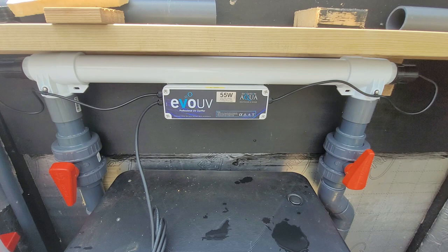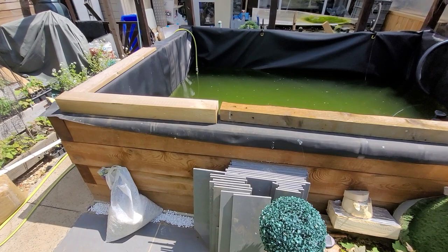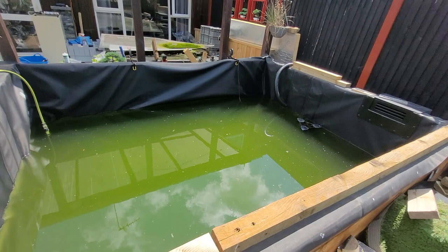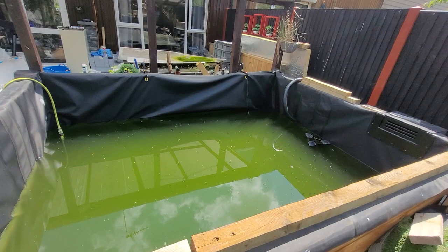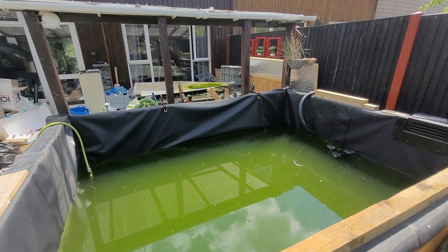So that is the last bit of the build other than the window. Anyone want to come and give me a hand - feel free! I would say there's about 7,000 litres in there so far and probably another 4,000 odd to go. Because the pond with the pipe work and the filters is going to be around 11,200 to 11,300 litres. I've calculated the filters but I've not counted or worked out the pipe work exactly yet, so I know it's going to be somewhere between 11,200 and 11,300. That's all good.